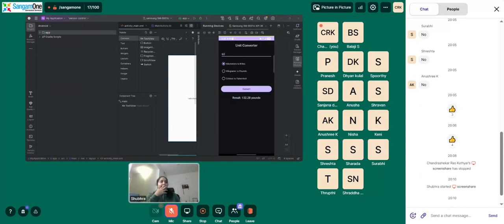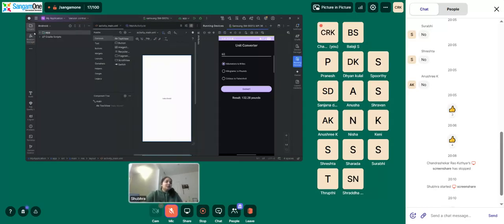So there are three parts we need to understand in an Android project. When you first create your project, it's going to be a little overwhelming, because there are going to be a lot of files and a lot of things that you're going to be flooded with. But we only care about three things. One is the activity.